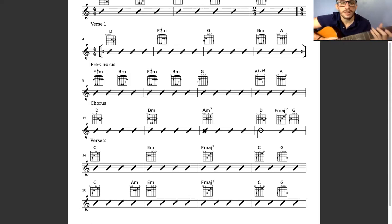Okay, and then here, after A minor 7, you play this D for two beats, only one, and then you do F major 7, G. F major 7 is exactly as you see right here, and then G. So that, let me play the entire chorus to see how that rhythm is going to go, okay?